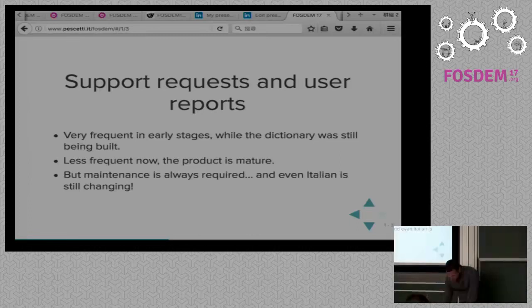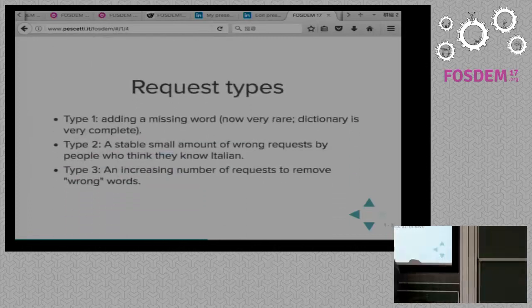And so the request types we get are type 1, very easy. You type a normal word, you find out that it is underlined red, and next step, you just send an email to me saying to add it to the dictionary. Now this is very, very rare. Most of the time, it is actually a type 2 request. We still have this small flow of requests that cannot be addressed because they are just wrong.